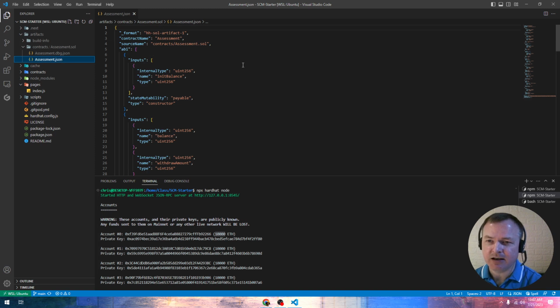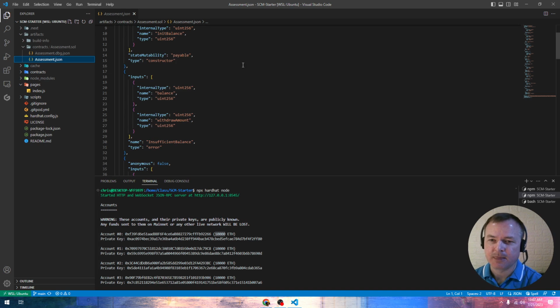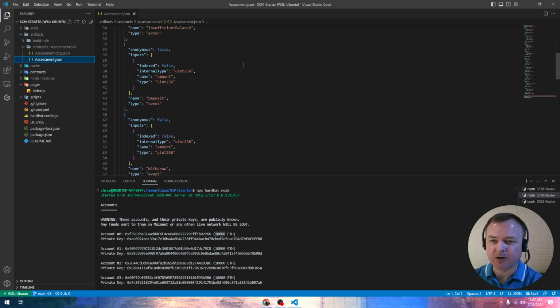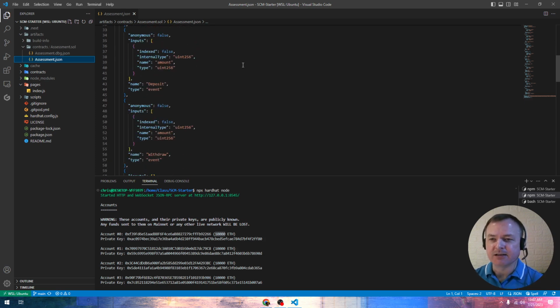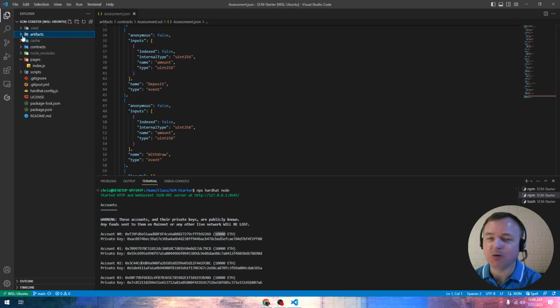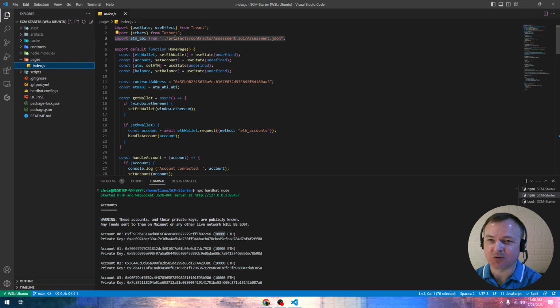And an ABI is basically just a file that describes all the different inputs and functions that exist in your smart contract, the different data types that are involved. And it's something that's just necessary for a lot of function calls. So you need it, okay? And this is where you can find it, and this is where it's being stored.